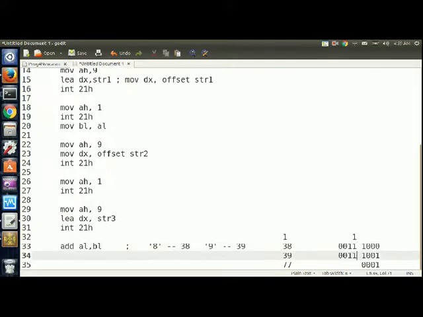Now I have 1, 1, 1, which is 11, and 1 overflow. And 1, 1, 1 is going to be 11 also, and 1 overflow. And this is going to be 1, and this is going to be 0.